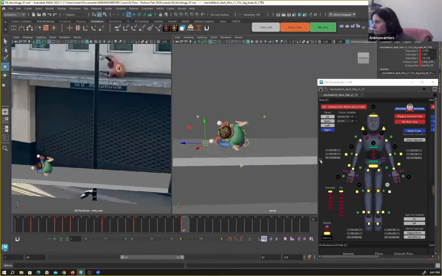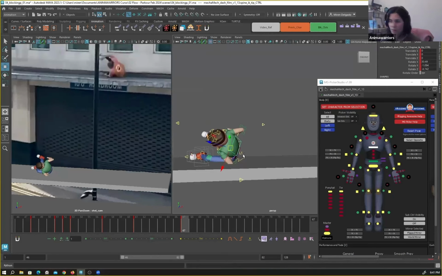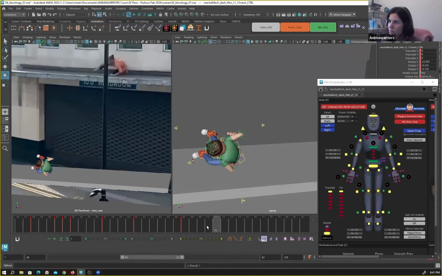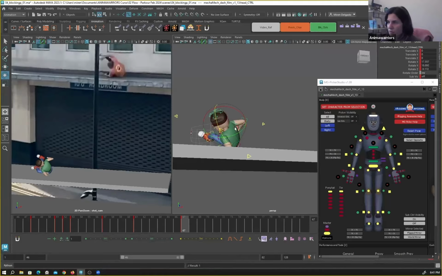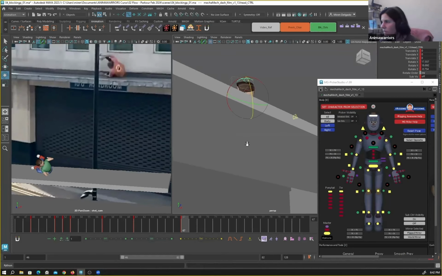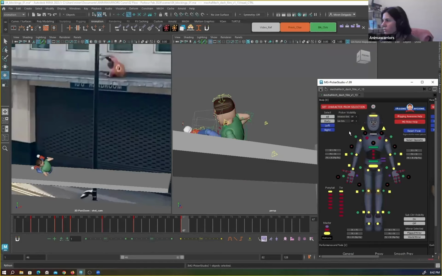Okay, let's maybe pose the chest area now. The chest a little bit up like that, and maybe I can also translate a little bit like that. Maybe rotate it slightly like that, and the head looks like he's looking screen left. He's putting the hand, kind of looking to the platform, to the surface there. Let's see, the neck there looks a little bit broken. I think it needs to be more rotated forward.